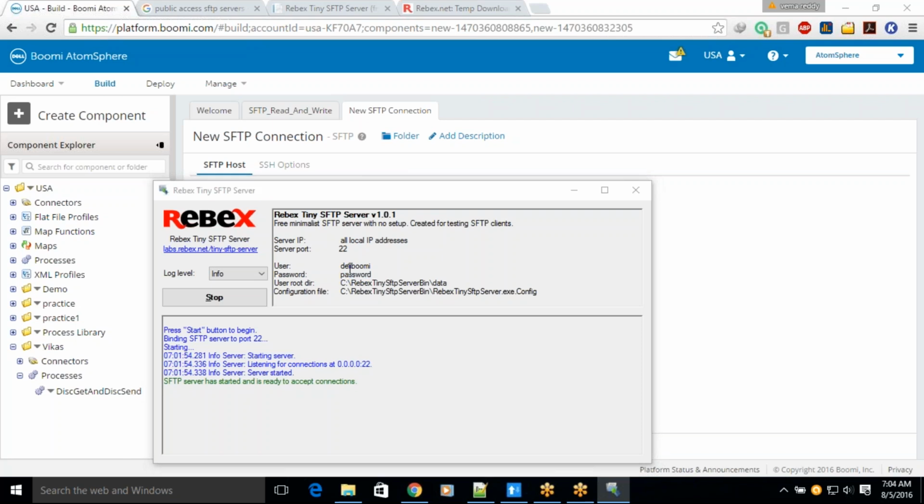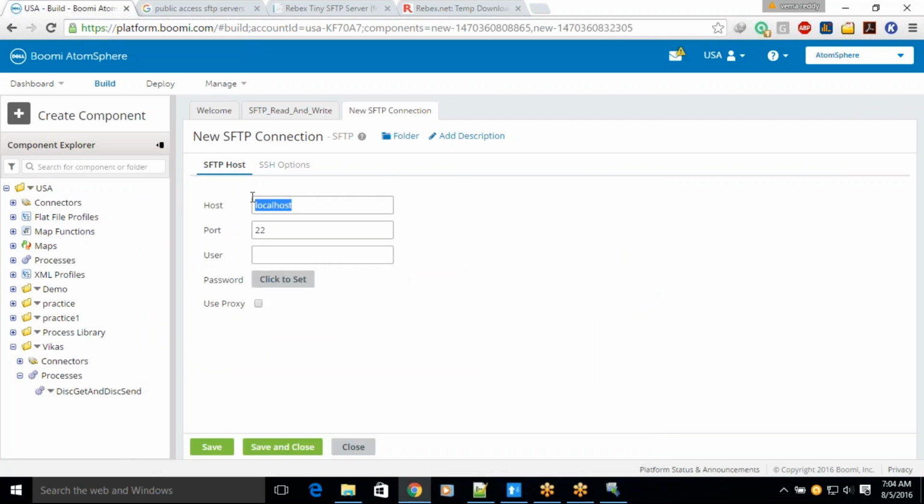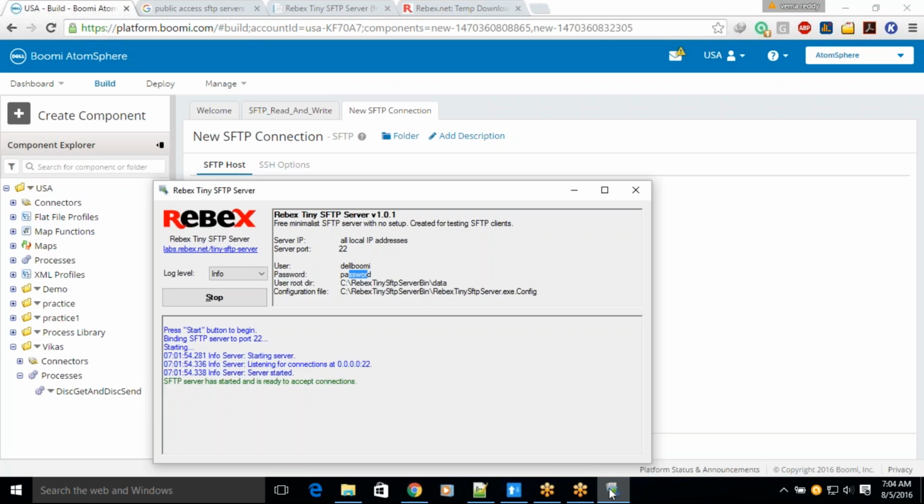Why should we just keep it as localhost? Because the server is running on localhost, we can just consider the default IP address of the system. It's running on my local system server, so I don't need to give any server details. Any host name, you can see it is 0.0.0.0, which is nothing but the default local system.